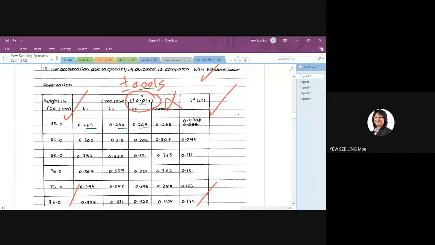It is the uncertainty that is wrong, not the values, because all the values you gave me are in 3 decimal places. So you have one mistake here. In an exam, 1 mark will be deducted. Even though it's just a careless mistake, because you made a mistake here, 1 mark will be deducted.